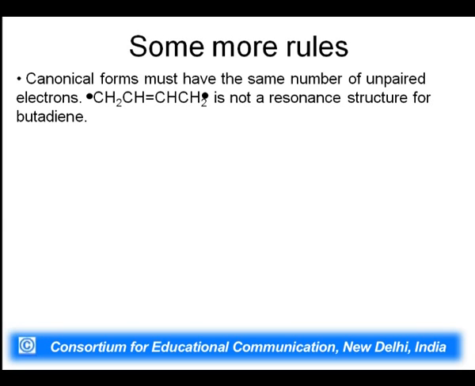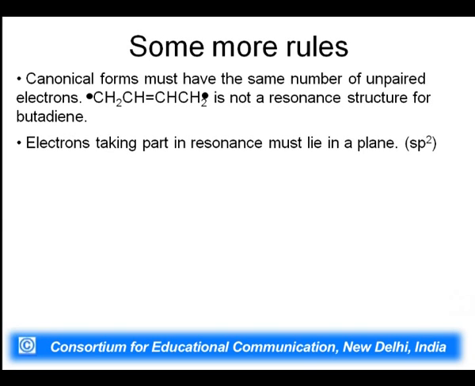For example, in butadiene we created the positively charged and negatively charged structures. So, positive and negative charge structures were allowed, but I cannot put one odd electron here. This is one electron and the other electron. I cannot place them like this, because the number of unpaired electrons cannot differ. If this was a plus and it was a minus, then it was okay, because in the minus there are two electrons and those two electrons are paired up. So, this structure does not contribute to the resonance of butadiene at all.